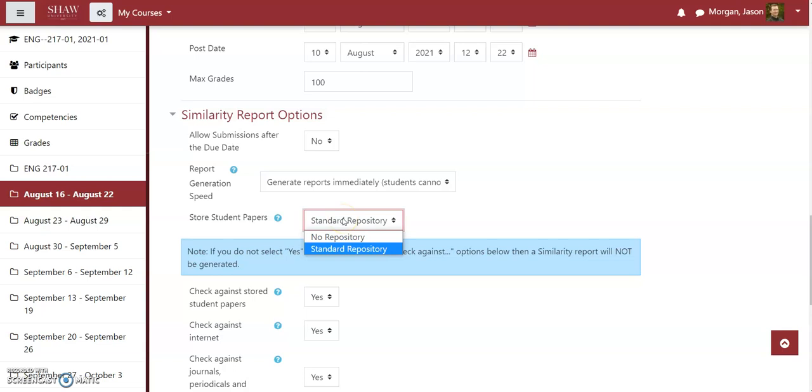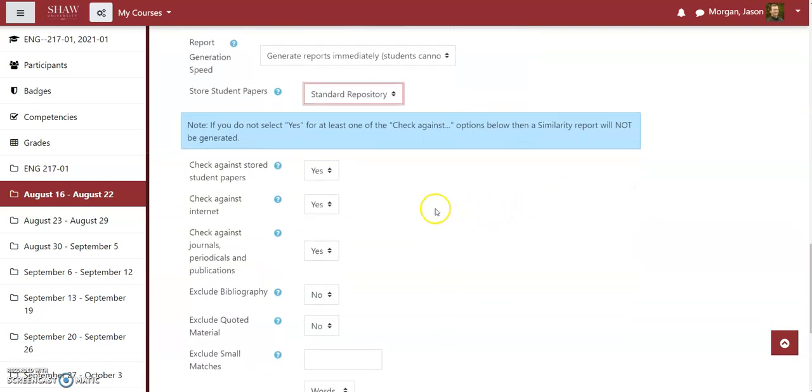Most of the time, you should have this yes on. Now, there are some instructors that use Turnitin for the plagiarism checker, but they don't want that paper that's submitted to be saved and checked on again, because then it would show the final draft to be mainly plagiarized. So if you're going to do it for just a rough draft, you could put it as not into the repository. But for the most part, you want to keep that in there, because the more stuff we can have in there, great. Okay.